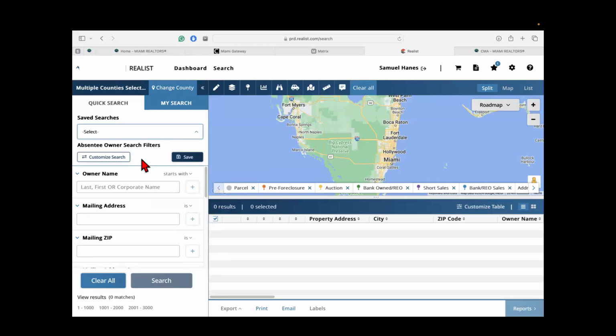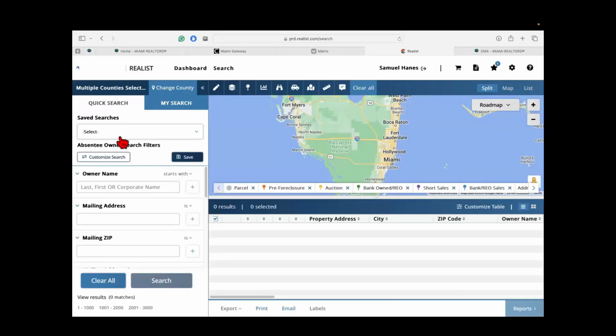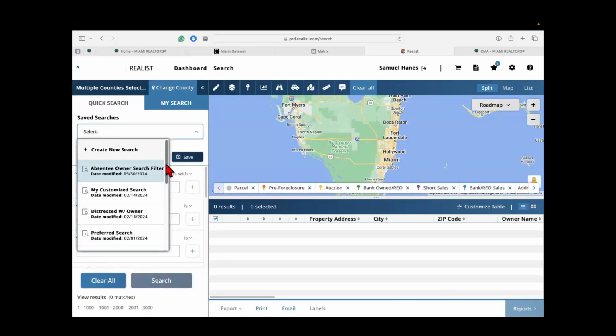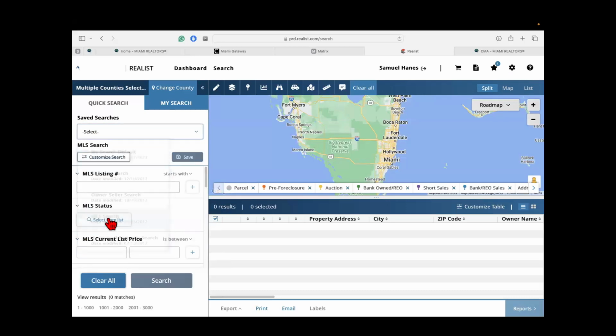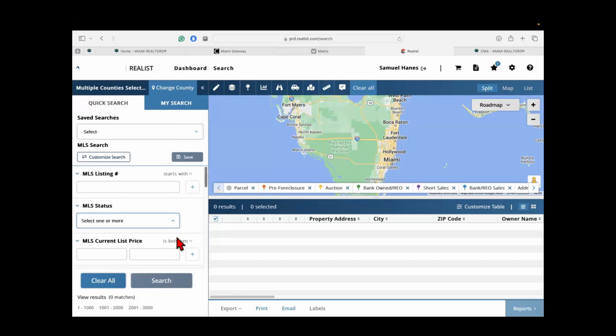So what we're going to go ahead and do is jump into an MLS search. We're going to take advantage of the pre-filters that are available. We're going to come over here under Select, move down, and click on MLS search real quick. All right, MLS search, and here we are. We can search if we have a listing number. We can also search based on status. For example, if I want to look for active, under contract, canceled, closed, coming soon, expired, etc., I have access to those filters here.